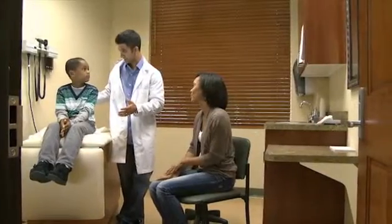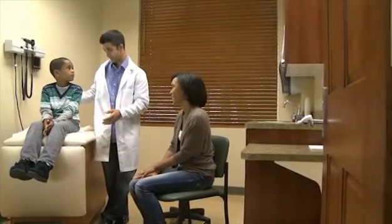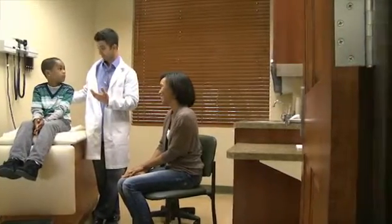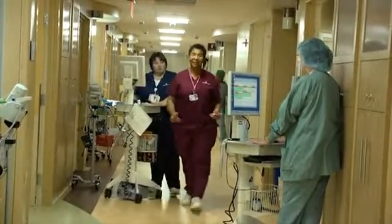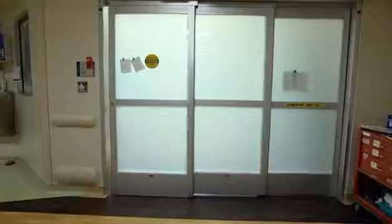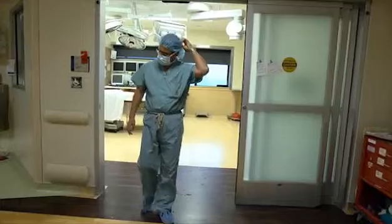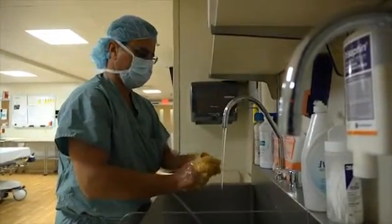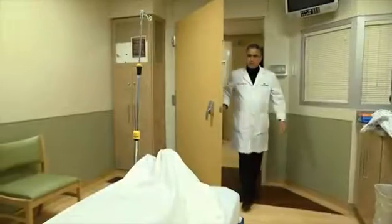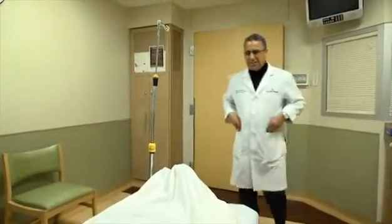This overuse of antibiotics has fueled the rapid growth of resistance, and if it continues, it will have disastrous consequences. Suddenly, illnesses we regard as minor could be deadly. And most major surgery, such as heart operations or cancer treatment, will be impossible to carry out because the risk of untreatable infection will be too high. But if we can control our use of antibiotics, we can limit the spread of resistance.